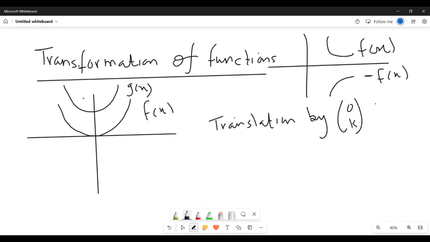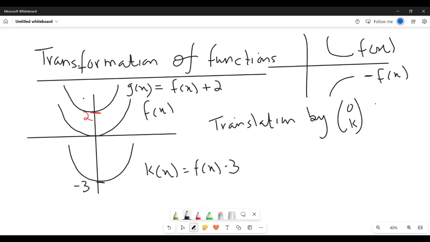All right. So if, let's say, this is 2 here, then gx is actually fx plus 2, because it has gone 2 units up. And if, let's say, gx comes down like this, and let's say this is minus 3, then I'm calling it something else. Let's call it kx. This would be fx brought 3 units down, so fx minus 3.